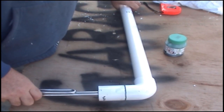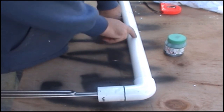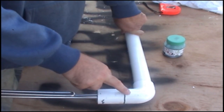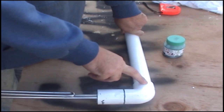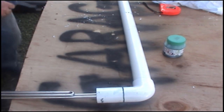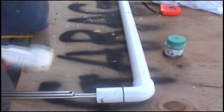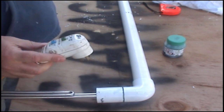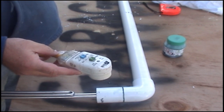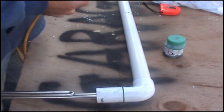So what we've done now is we've got a seal from here to here and up that pipe so water can't get in. Inside with our extension cord, we've also got that earth wire hanging out. If water does get in, it will trip that meter that I've put on mine. That's the meter that I've put on mine. This extension cord actually came with it, so that's what I'm using. Yep, so if water gets in, it will trip that meter.